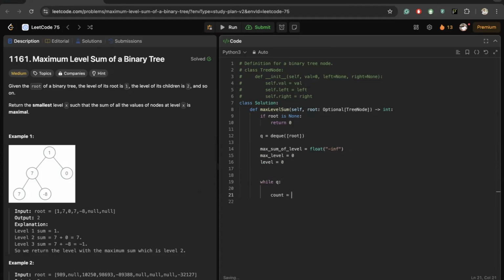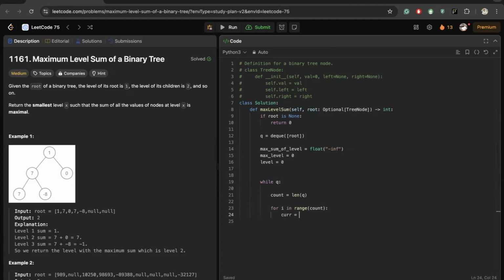First of all, we'll count the length of the queue, and I'll run a for loop in range of count. I'll run a level BFS traversal on the queue, and I'll iterate through the queue.